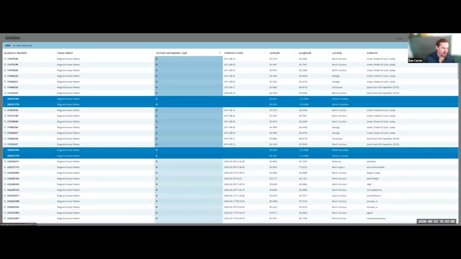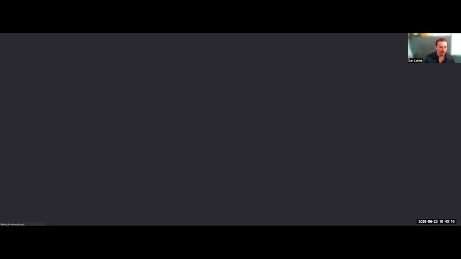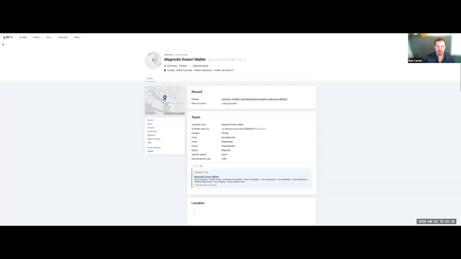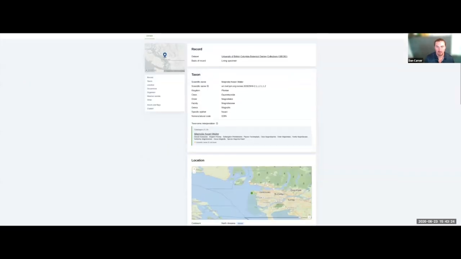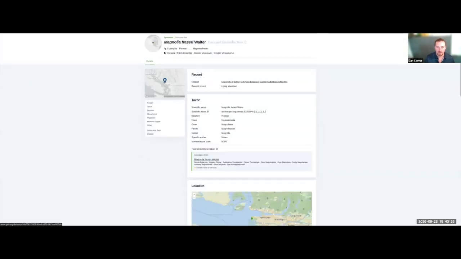And the nice part about the GBIF data is that the accession number contains the link to the GBIF accession page. So if you were to select this, you can get to the source information for the collection. So right off the bat, I could see this is University of British Columbia Botanic Garden Collections.